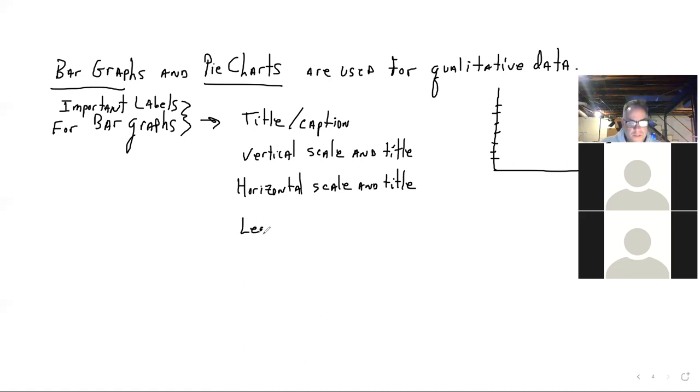And you may need a legend somewhere if multiple data sets are displayed on a single graph, including a legend and a key to identify individual data sets. So if I had that example of the frequency table that I had on the previous page, that were the 20 grades, and this were going to be my bar graph, then those grades were for some essay, so I would have a title. It would be essay grade data.